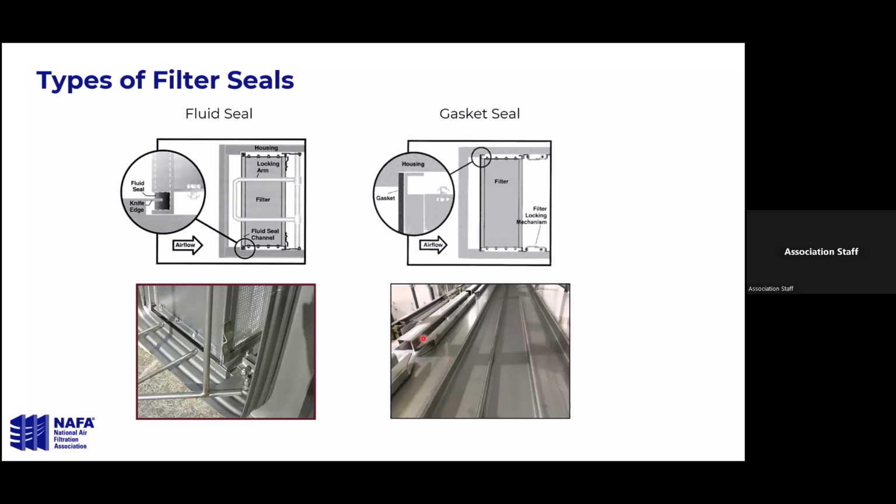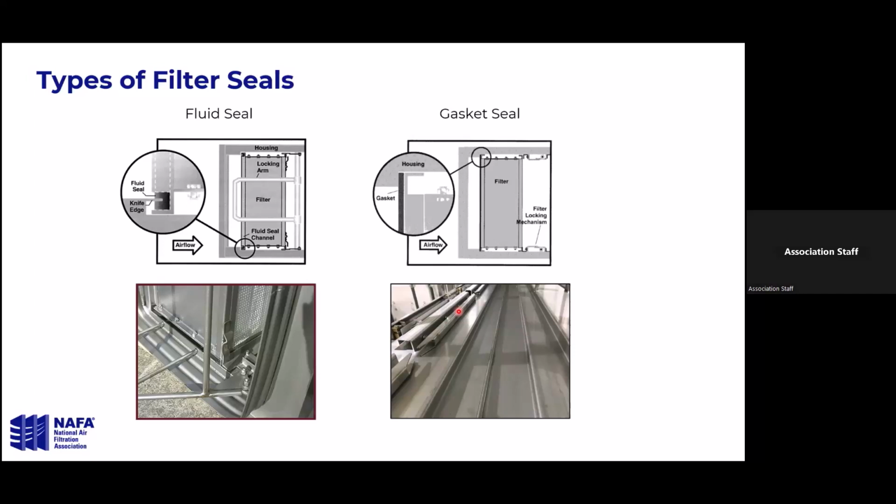You'll see in this particular instance, there's a bar right here that's actuated, and then there's another bar that's attached to the front of it that has springs in between it. So as that bar is pushing against that filter, it's going to compress that filter and that gasket onto that flange, and those springs are going to provide the tension that it needs to ensure that over time, as that gasket begins to lose its memory, there's constant pressure on it, so it's going to keep that HEPA seal.